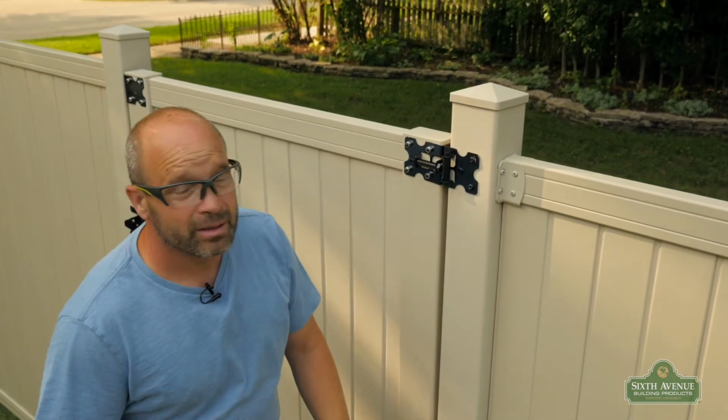There's your privacy fence, easy to install, and looks great.